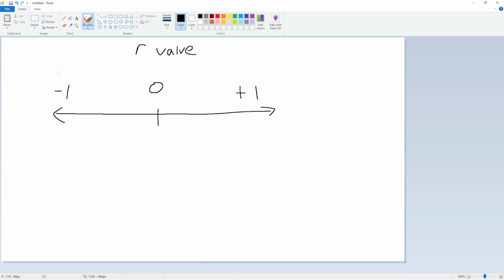Now, the strength of the correlation depends on how close it is. Is it somewhere over here, saying it's pretty strong, close to +1, or is it somewhere closer to 0, where it's a little bit weaker? That applies to both sides of this. If it's close to 0 but negative, it's still relatively weak.